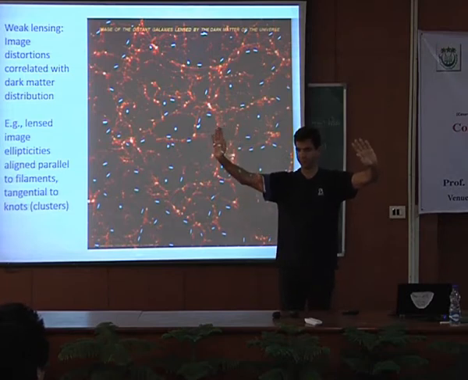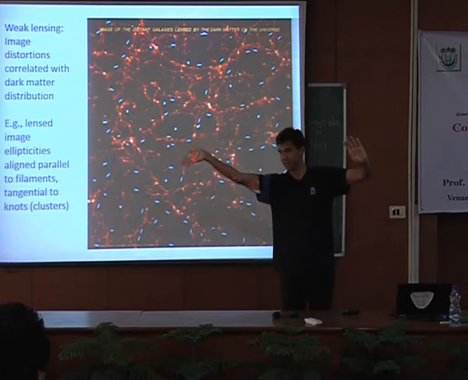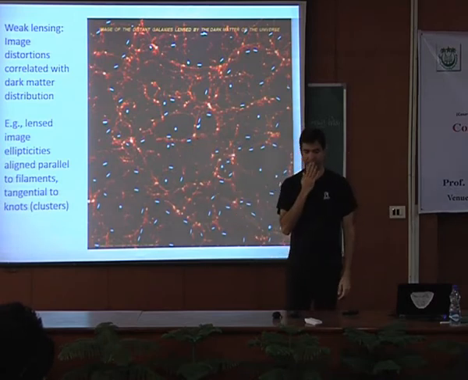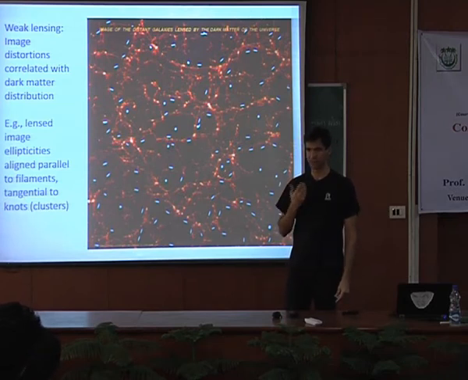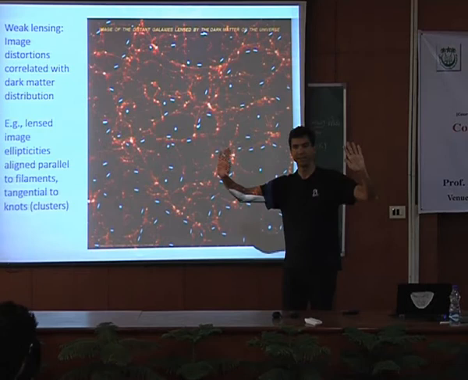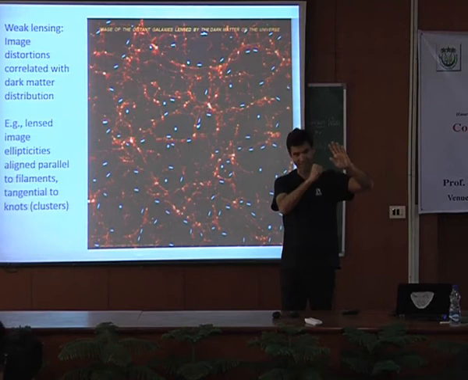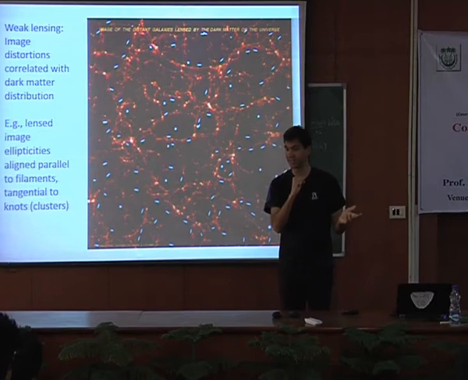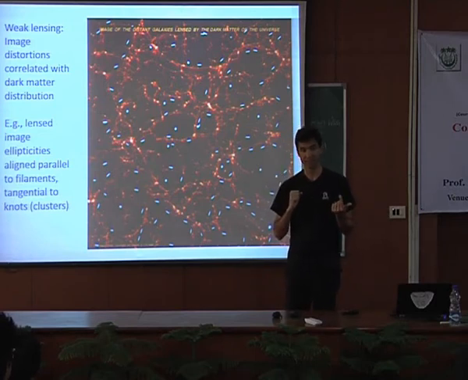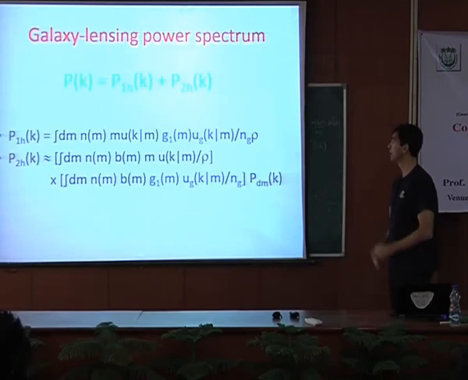ellipticity with ellipticity, which is not necessarily sitting around this guy. It might be rotating around that guy. And so that's the higher signal to noise measurement that is currently done. The cost is that this measurement is telling you about dark matter and dark matter. Galaxy with dark matter is now telling you galaxy and dark matter, not dark matter and dark matter. So you've lost some of the beauty of doing lensing, which is now you need to know galaxy bias. But you're getting much higher signal to noise. So let's look quickly at how we measure that.